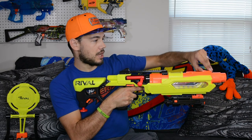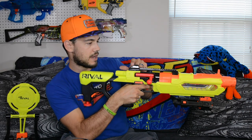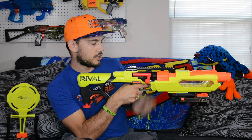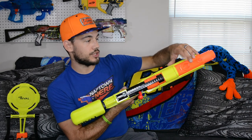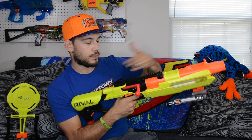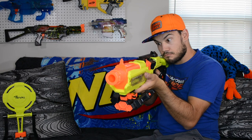We have a flip-up iron sight on the front here, and then that will line up with our rear iron sight on the back, so it's pretty sweet. Obviously, we load the balls in through this hole right here when the bolt is back. So let's go ahead and fire this thing because I've talked about it enough. Pretty sweet.